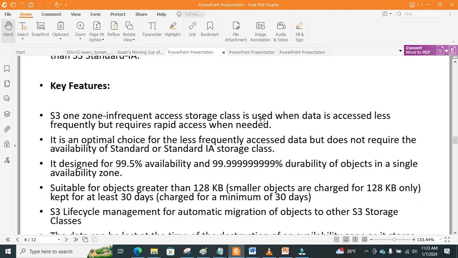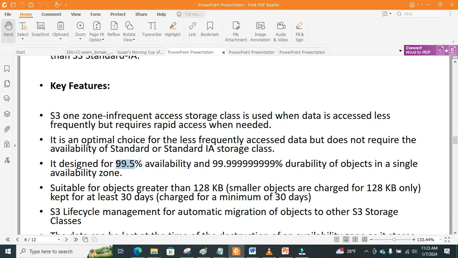Access storage class is used when data is accessed less frequently but requires rapid access. So it also has rapid availability. Optimal choice for less frequently accessed data that does not require the availability of the standard or standard infrequent access storage class. Okay, designed for 99.5, so it is less durable.